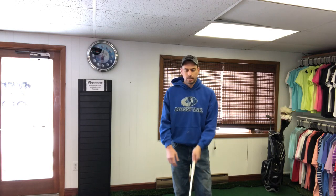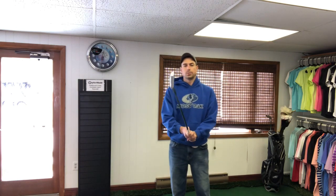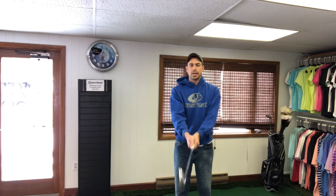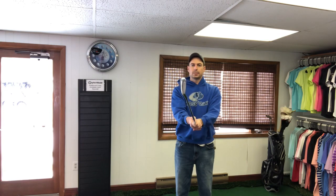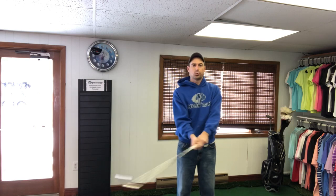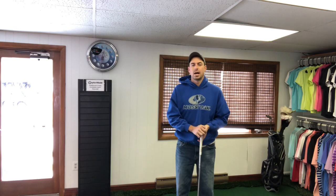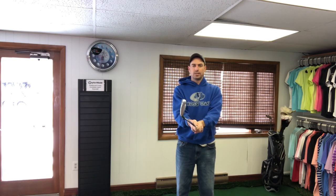The first one is your grip. Typically, to hit a draw with your single length irons, you're going to want to take your normal grip and then strengthen it a little bit. Close that club face a little bit. So if you start like this, now you just want to rotate it a little bit, maybe a quarter of an inch max. That's going to help close that club face on your swing. Now, the second thing I highly recommend, and I teach my guys all the time to help hit that draw. So step one is to close that club face a little bit.